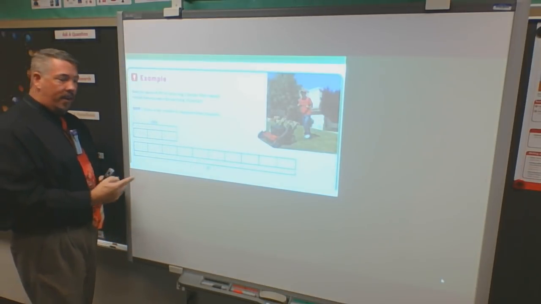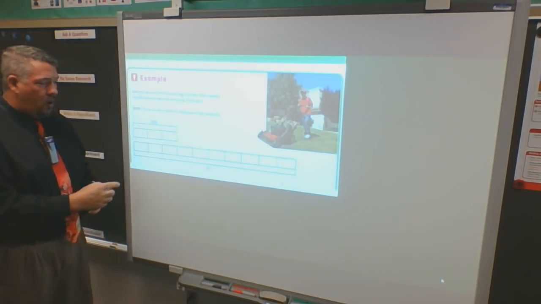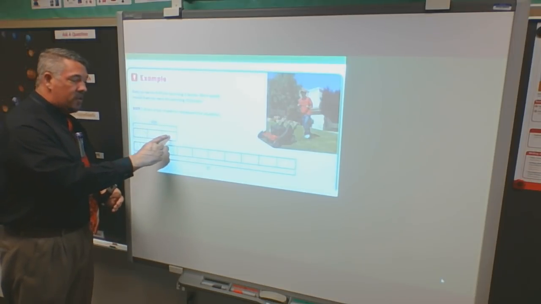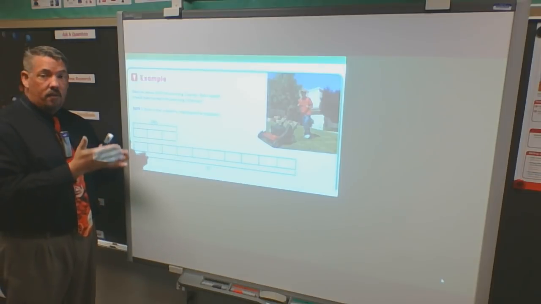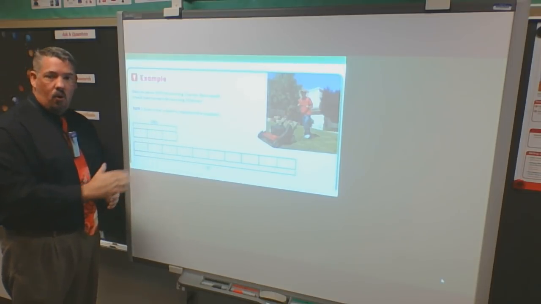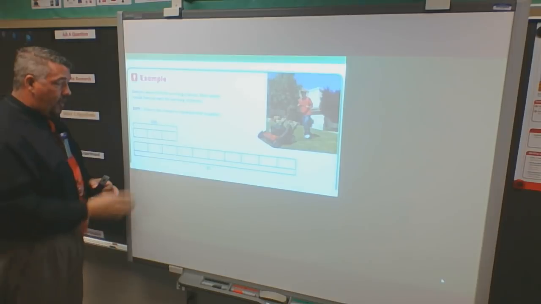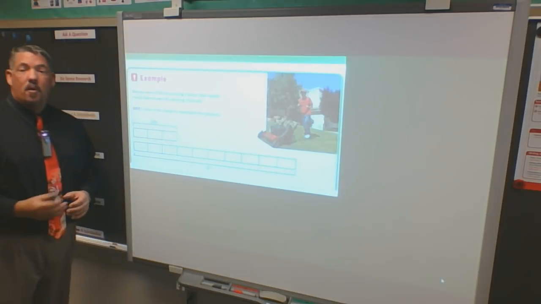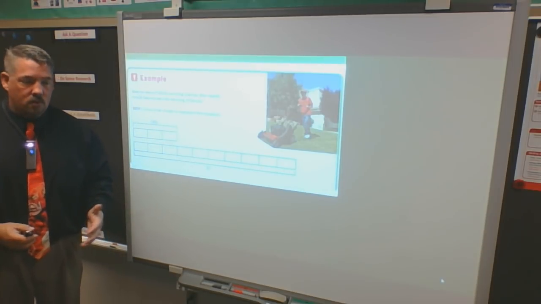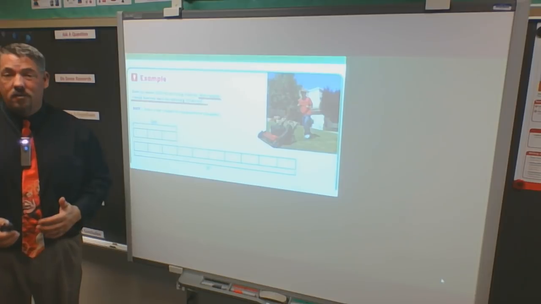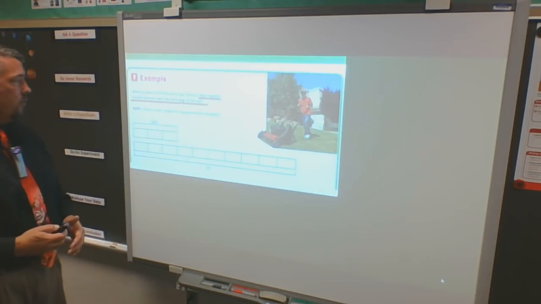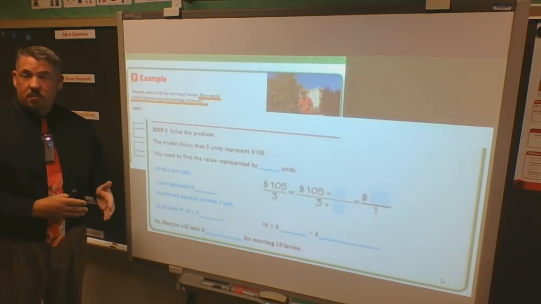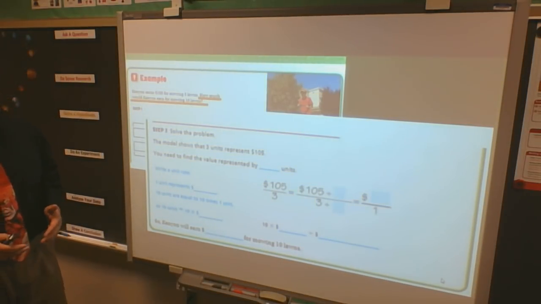So I need to figure out what each of these is worth by taking 105 divided by 3, and then I would write it into each of these boxes. That would prove that that amount is how much I get paid per lawn. I would then have to write that same amount 10 different times to see how much he would earn over 10 different lawns. Mathematically, I honestly think it's easier to do how much would he earn in mowing 10 lawns than if I just go through the math steps, they have it set up for me right below.